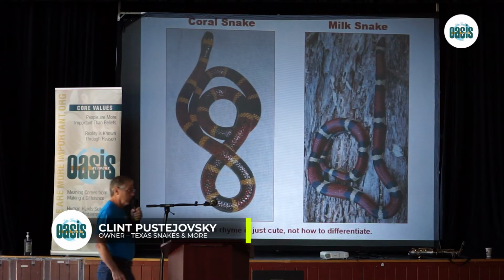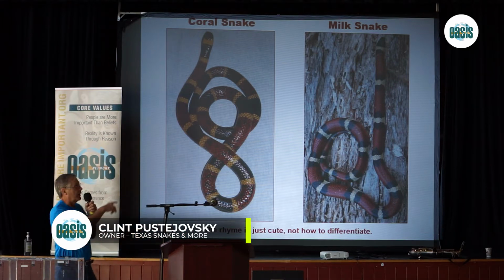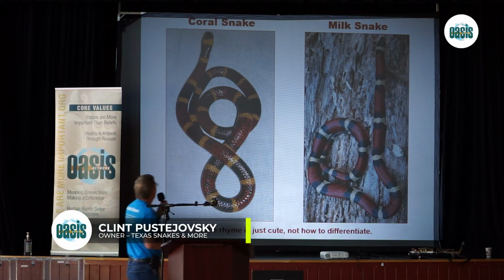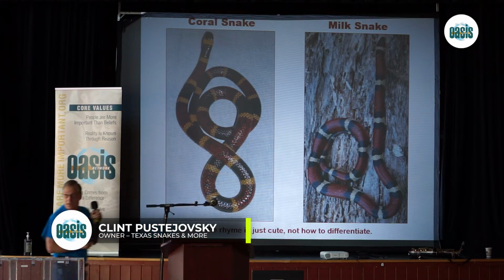Okay, now let's talk about this coral snake for a minute. Notice the milk snake. This is a Louisiana milk snake or western milk snake. They technically don't live here, but they're here. They're in Harris County for sure. Coral snakes are more common. Pointed head, rounded head. If you look, the coral snake is blunted on top, and it almost looks like you put a horseshoe over it as a mold to make its head.